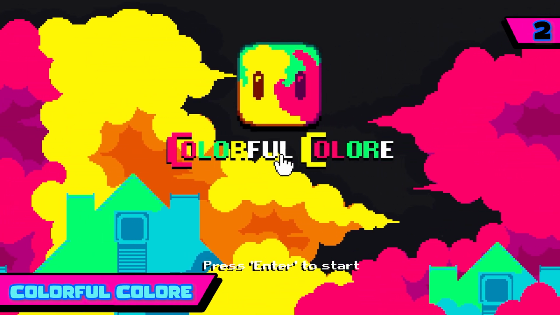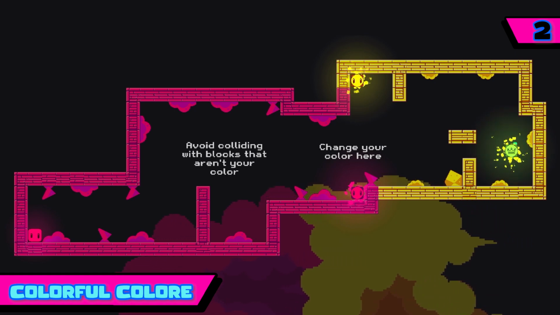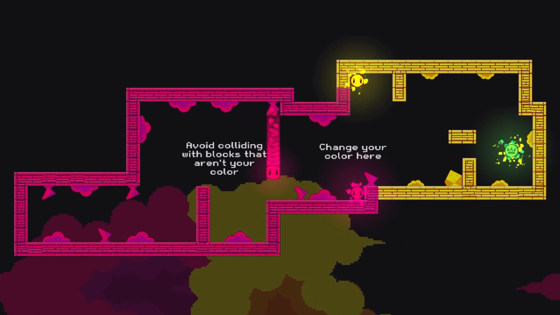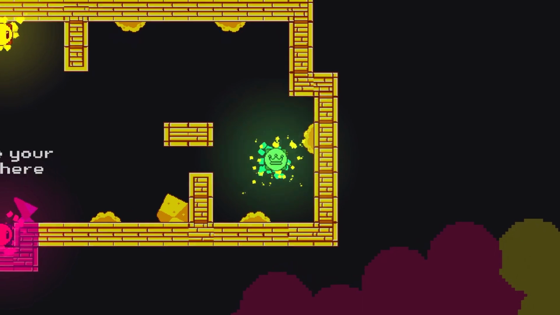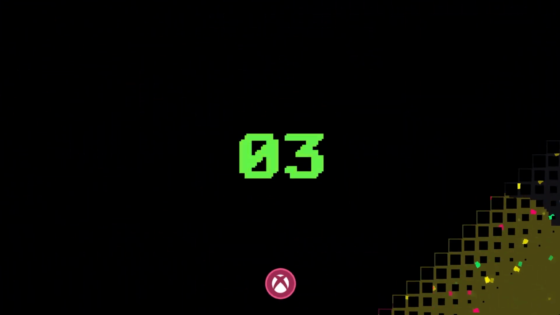Colourful Colour is a cute little puzzle title where we take control of this cute little yellow cube. Our goal is to get from one end to the other, but we can only move in straight lines. This makes things a little bit more challenging. We will need to bounce around the levels using the walls to our advantage. On later levels, we'll also need to interact with the world to open pathways.